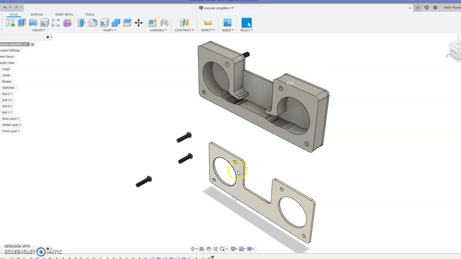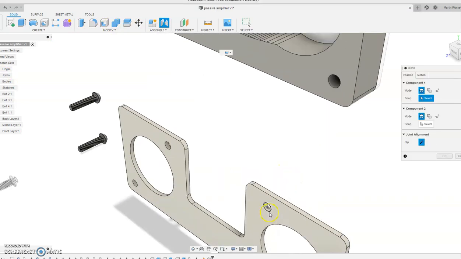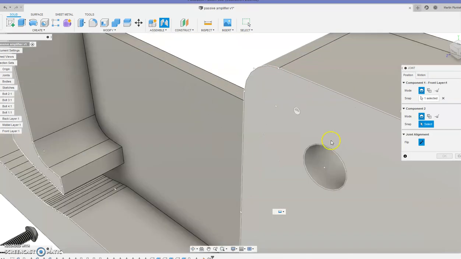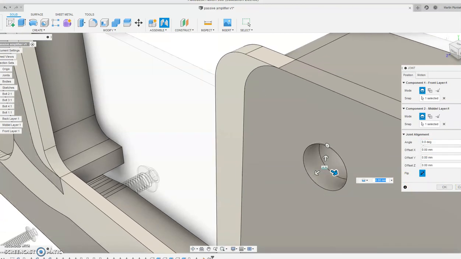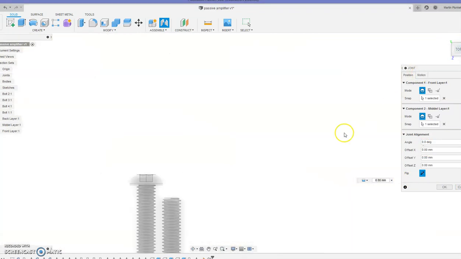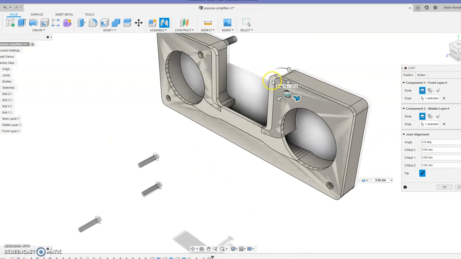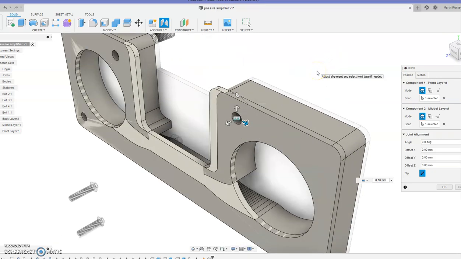Okay. If I do the same here with the joint, assemble joint, I'm going from this hole to this hole here. I go from the top again, roll back, let's have a look, just click an isometric view on it, and if you look at it, it's actually fitted in perfectly.